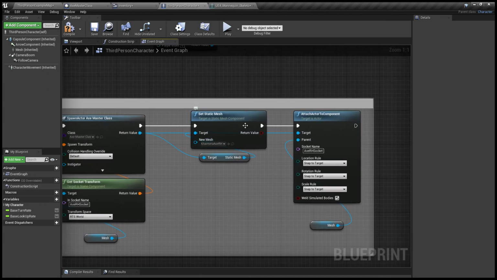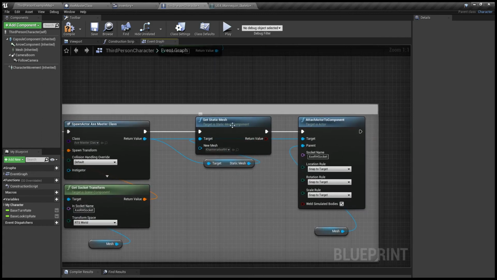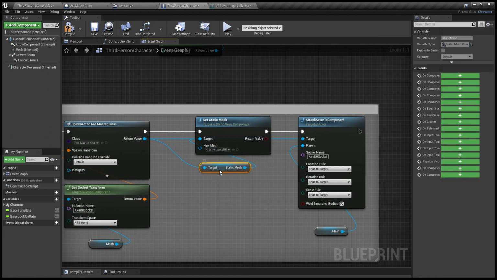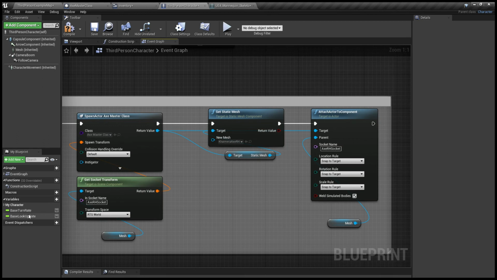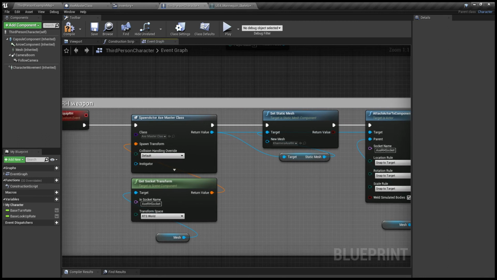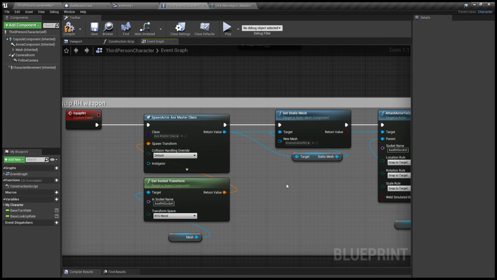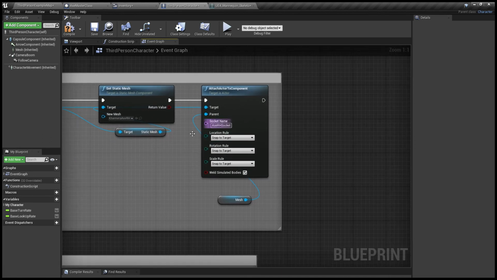Then if you're going to change the way your weapon looks based off a static mesh, you add this in. This goes into target, and it's going to create an in-between conversion right here. And then you'll look for whatever static mesh you want. Now, in my more complex version of this, I have an array of all the possible static meshes for that weapon, and I index it based off of a bunch of more complex things so I can pick any static mesh I want for the look I want.